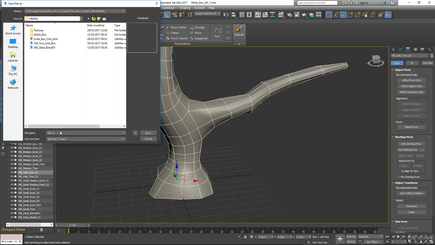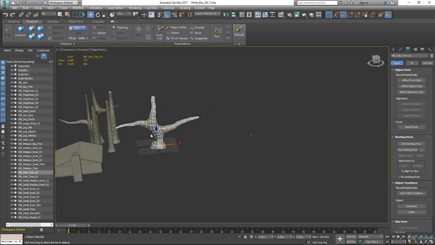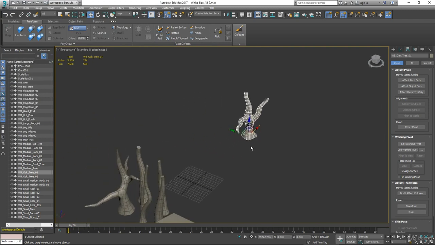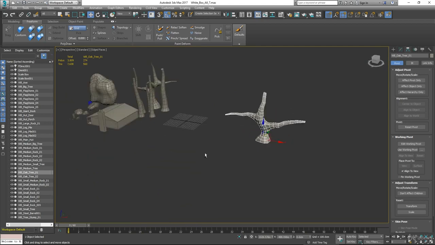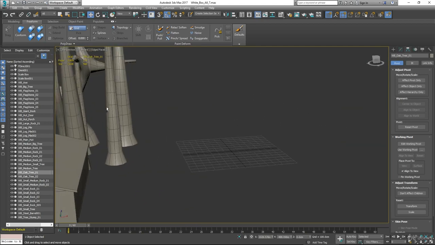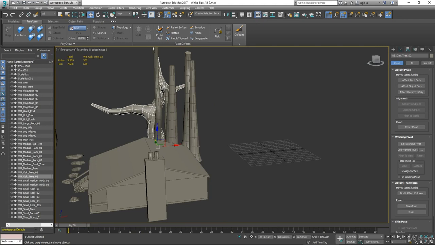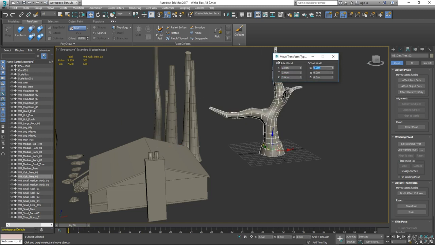WB Oak Tree 01. And we click save. We move it over there, and we do the next. Move it to 0, like so.